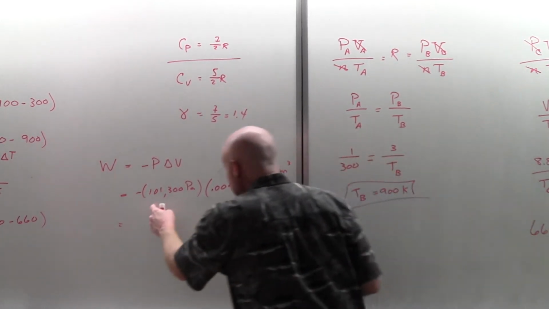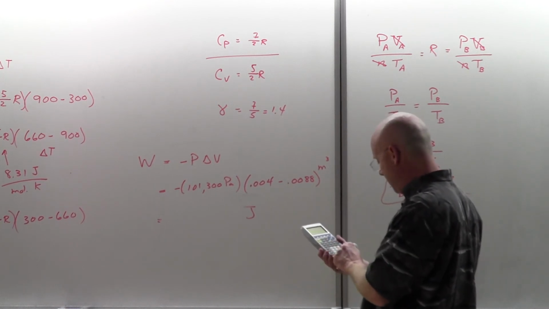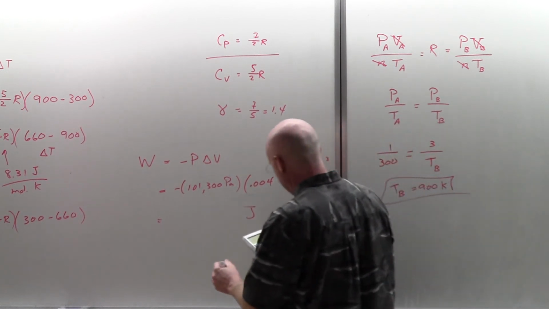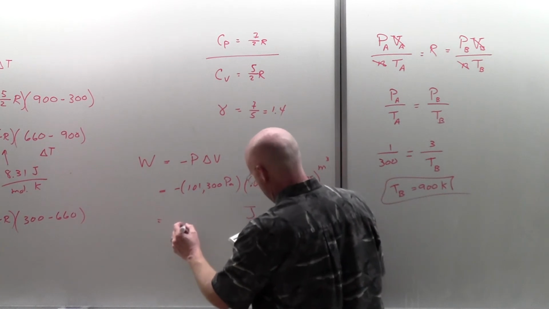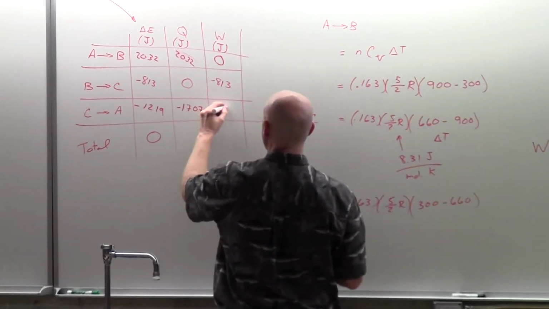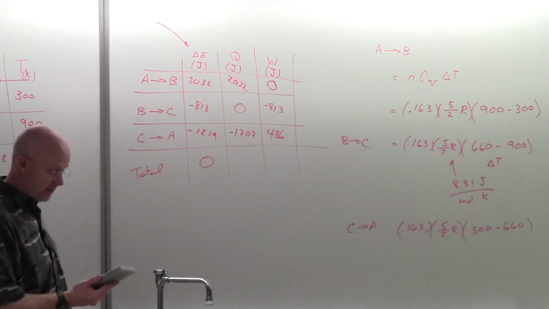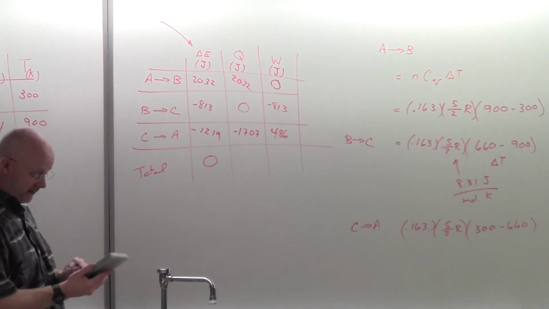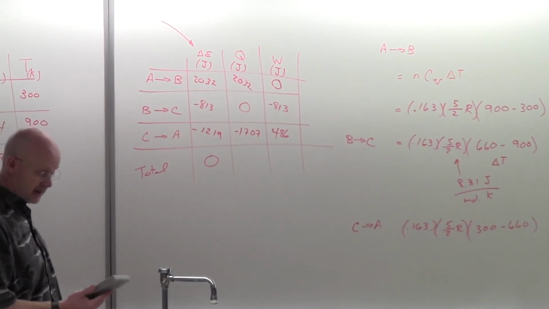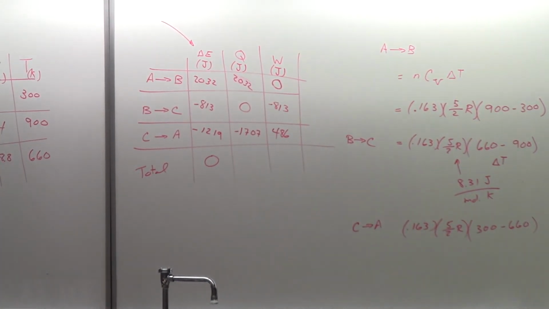And of course that's a negative and that's a negative. So it's going to come out to be positive, 101,300 times open bracket 0.004 minus 0.0088, close bracket. And this is 486. There. And a positive number. And then if I go 1707, do I get 1219? Well, I get 1220, 1221. All right. So other than some rounding there, I'm on target.